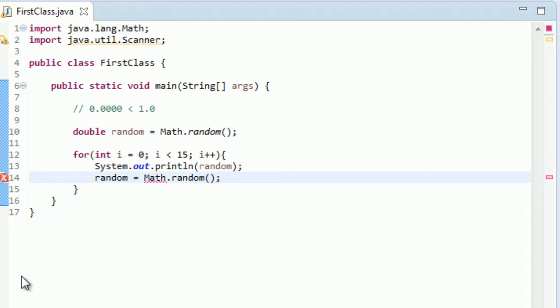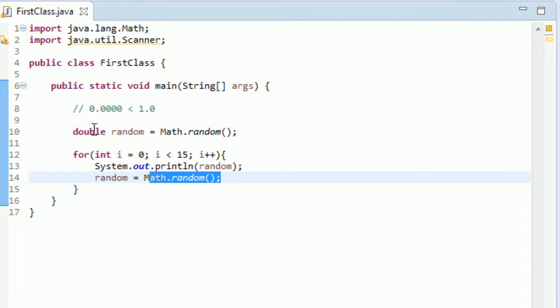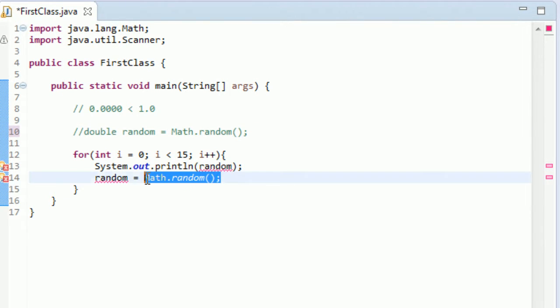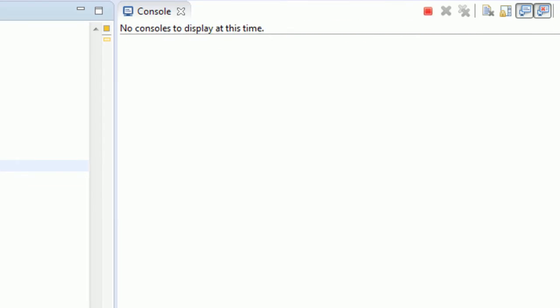You could just directly print out Math.random, so let's comment this out for now. We're going to need it later, I think. And copy this and put it in here just so I can teach you efficient coding. There we go. Get rid of that semicolon, and now let's run this.